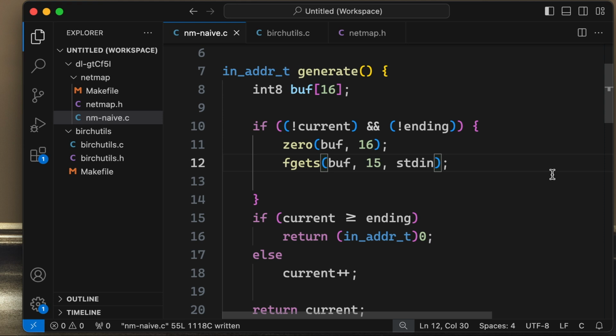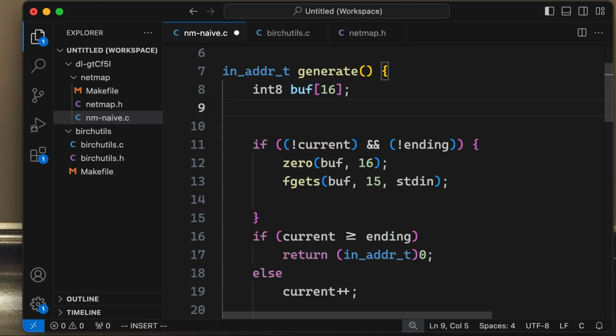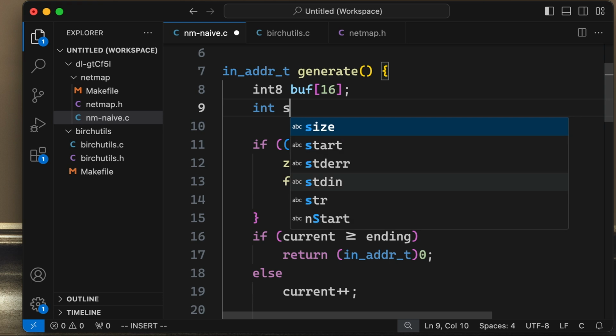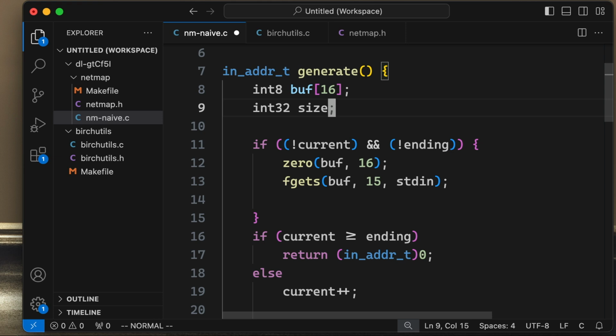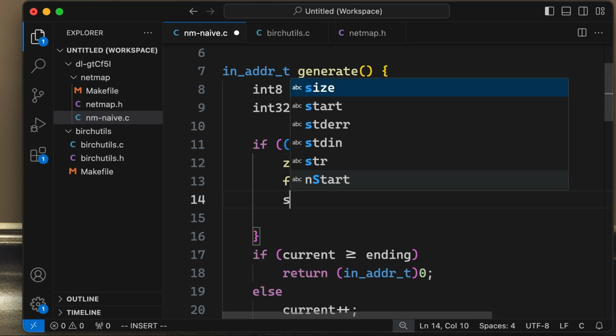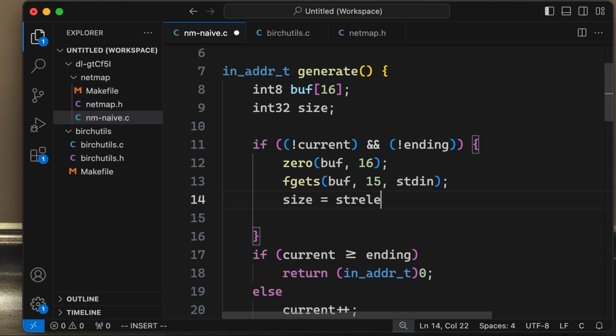Let's create a size variable, and we'll set size equal to the int string length of a char pointer cast of buff.